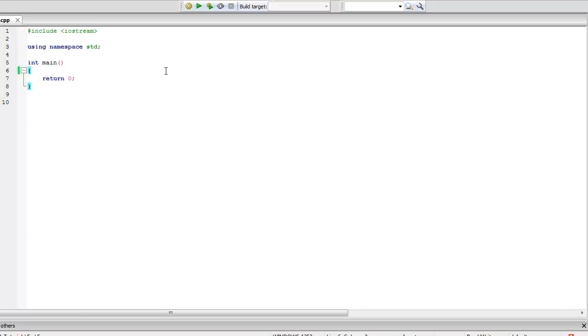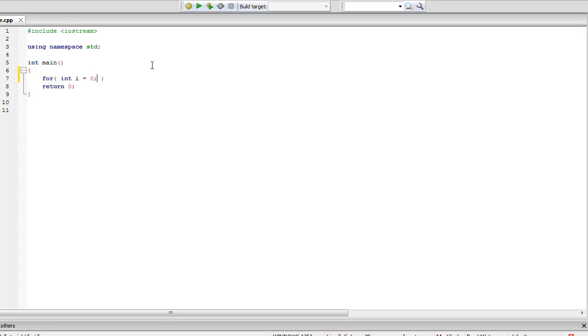So the first thing we're gonna do here is mainly explain how a for loop works, at least the parts it has. So we start by typing for parentheses, and now the for loop is divided in three stages, I think we can call it. The first one is the declaration and initialization of the variables. So we are gonna declare int i, and we are gonna initialize this variable with the value of 0.